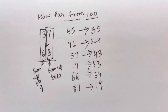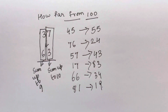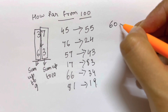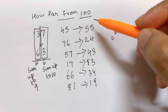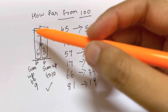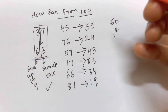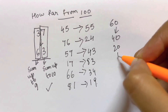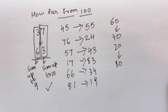This rule works for numbers that are not multiples of 10. You might ask: how far is 60 from 100? The leading/trailing rule does not apply for multiples of 10. For non-multiples, the leading digits add to 9 and the trailing digits add to 10. But for multiples of 10, you can simply do it in your mind — the complement of 60 is 40, the complement of 20 is 80, and so on.